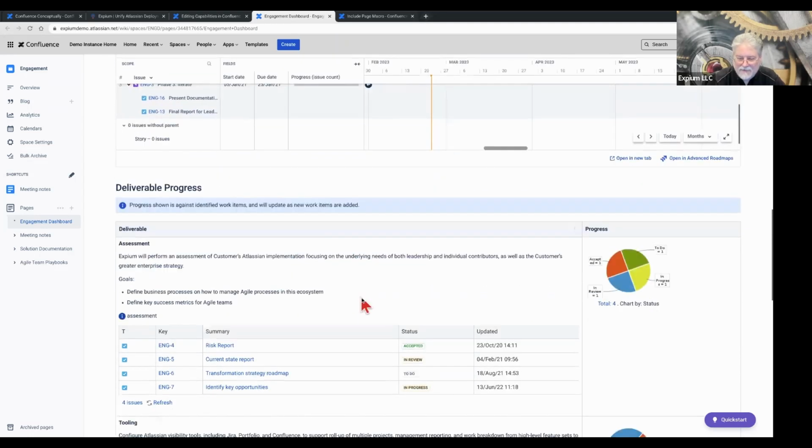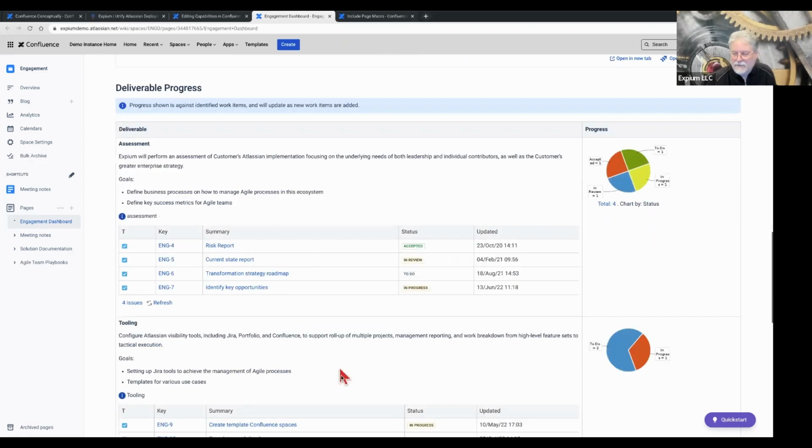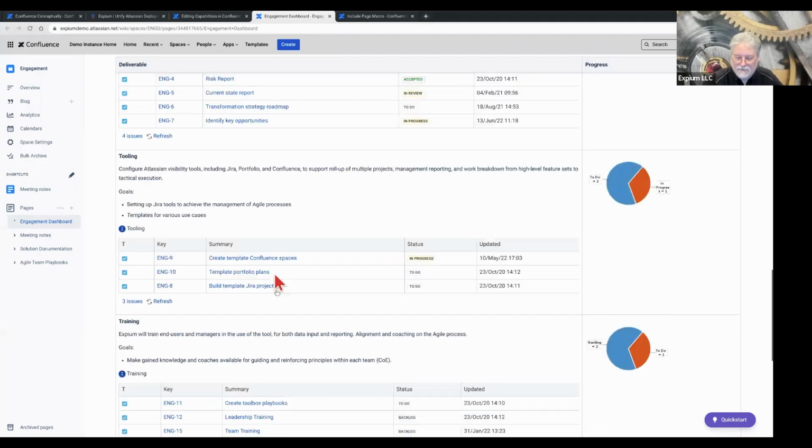And then here's another set of tables, again, just to show you some ideas. Again, another info panel, another table with issues lists and charts. These are the exact same JQL searches. This is searching in a project for a label called assessment, and that's what this is designed for. This is for tooling, this is for training.